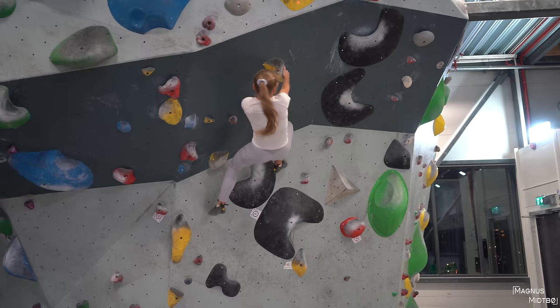Left, no right foot. Match feet here. If you put my right foot up here first, it's gonna make it a lot easier for me. Instead of, when I grab this hold, I get this big swing. Right arm, left arm, left foot, right foot up there. Release your right foot there, match the feet, and left foot down here, left arm, and right arm there, right foot, right arm, and match.